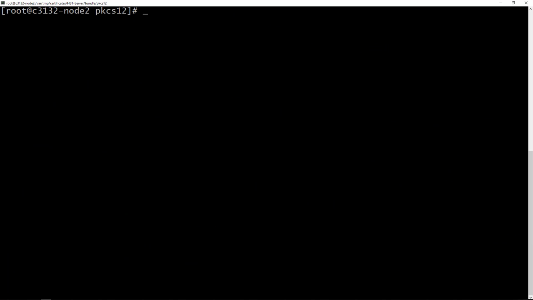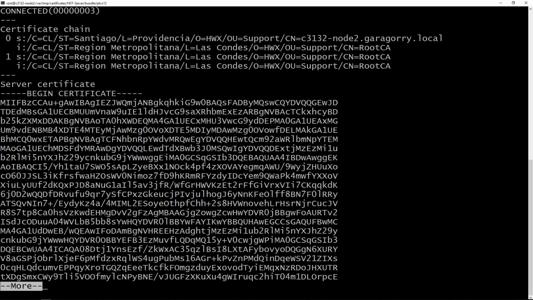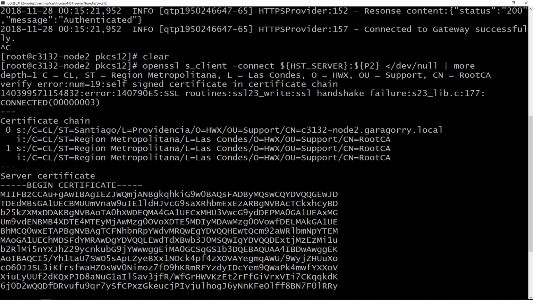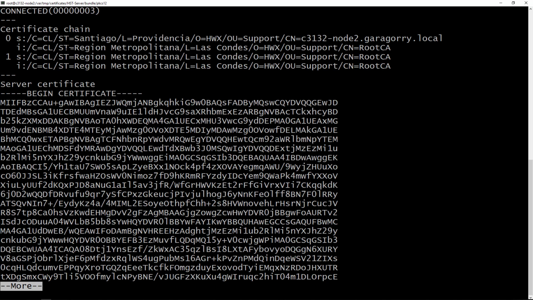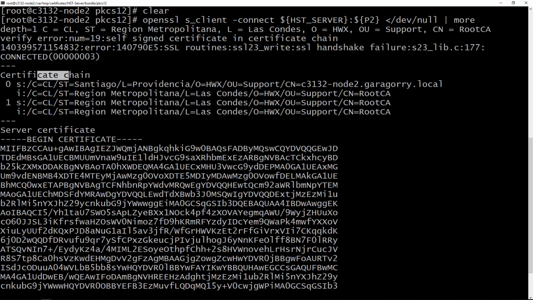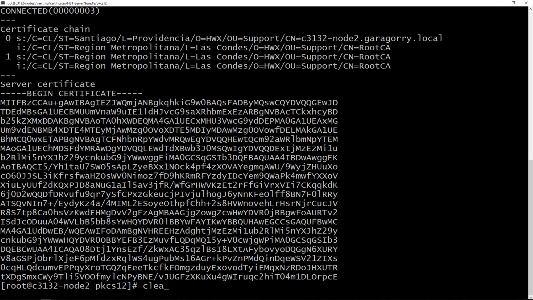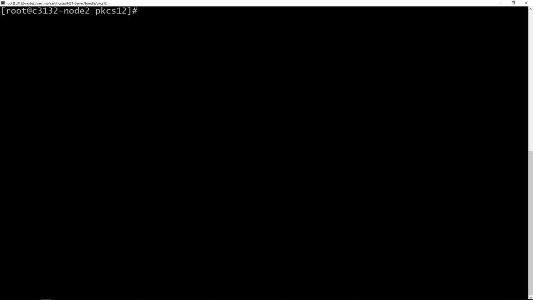So basically we already have the certificate in place, so we can double check if the certificate is the one we need to use in this environment. For this we're going to use our certificate, and you can see in our certificate every configuration is different from the default one. Now we have a certificate chain with the different information here in Santiago, and we have the certificate for the server using a different configuration from the default one. We can do the same for the other port.